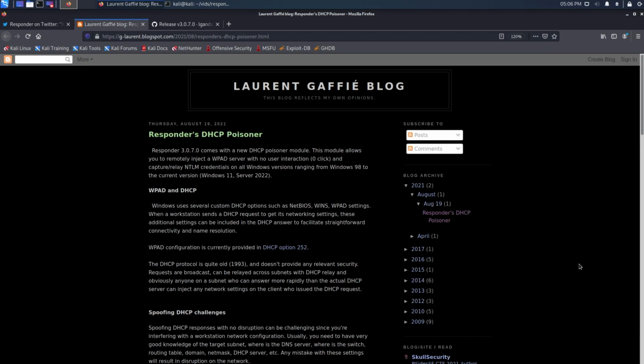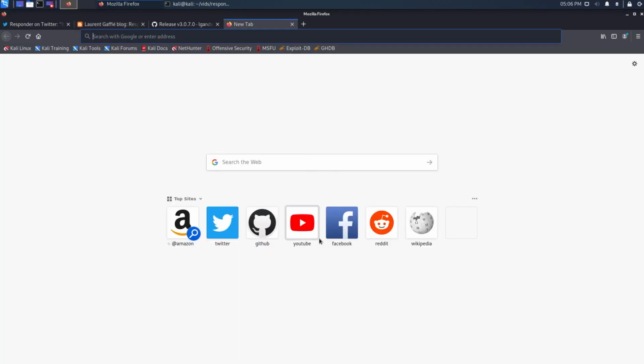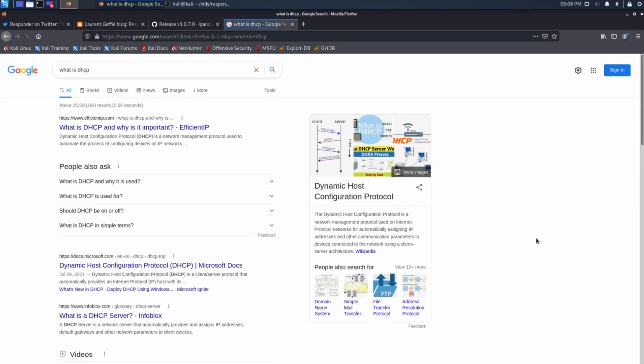Well, first, we're going to poison DHCP. And what is DHCP? We could literally just go out and Google, hey, what is DHCP? But it's the protocol that is used to assign address information. Typically, it's known for assigning IP addresses, but it can actually do a lot more than that. It can not only assign IPs, but it might assign a DNS server. It could assign an NTP server for time settings, and it's also got the ability to assign what's called WPAD.